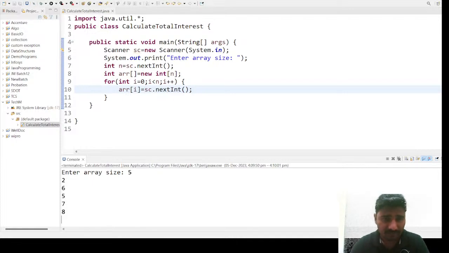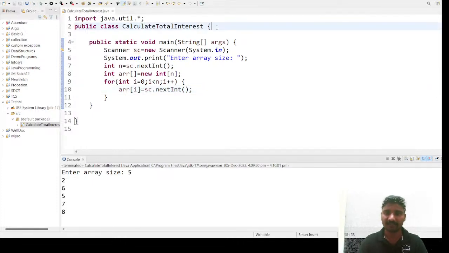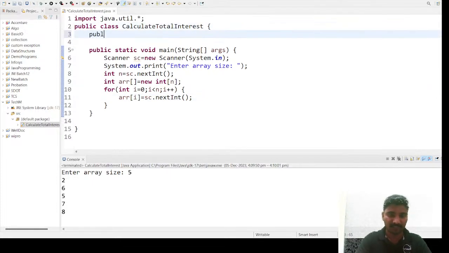Now the important job is creating a method where the entire calculation is going to happen. Till this it looks fine, right? Okay, let me go ahead and create a method which is public static. Why do we need to make this static?